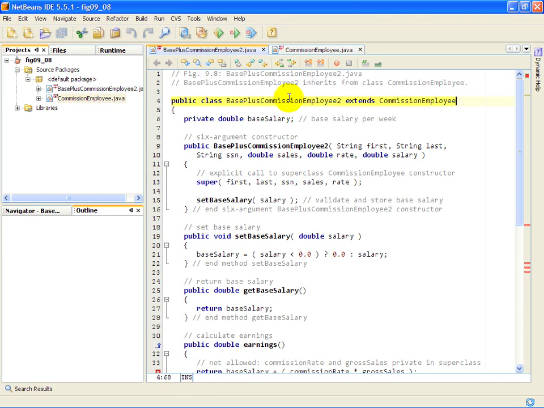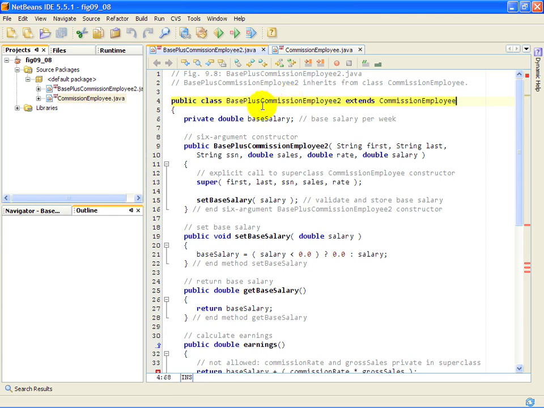And then as far as the private members of the base class or superclass are concerned, they are part of your new subclass objects when you create those objects, but you can't see them directly. The only way to get to the superclass's private members is through any of the public and protected methods that you inherit from your superclass. And because of that, and because of the way we purposely coded this class that we're looking at right now, we're actually going to wind up with some compiler errors when we try to access private members of the base class or the superclass called CommissionEmployee.